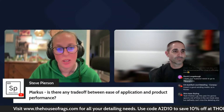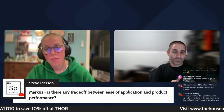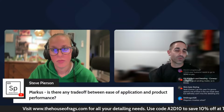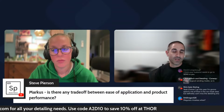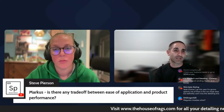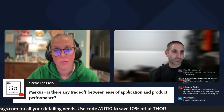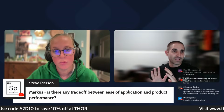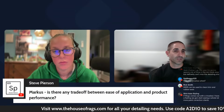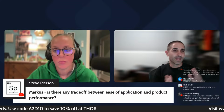Okay. Steve wants to know, is there any trade-off between ease of application and product performance? Massively. Sometimes. When it comes to protection for paint, one of the most common levers where there's just an unavoidable trade-off is between durability and ease of application. The idea of streaking and smearing, heavy wipe off, dark spots, all that kind of stuff, is usually directly tied to durability. If you want a more durable product, you're leaving more material behind, most likely. I'm simplifying, but if that's the case, you have a higher chance of those issues. So when you have a simpler detailer that doesn't leave a ton of protection, it's usually less prone to streaks, smears, or issues. Another interesting trade-off is slickness and hydrophobics.